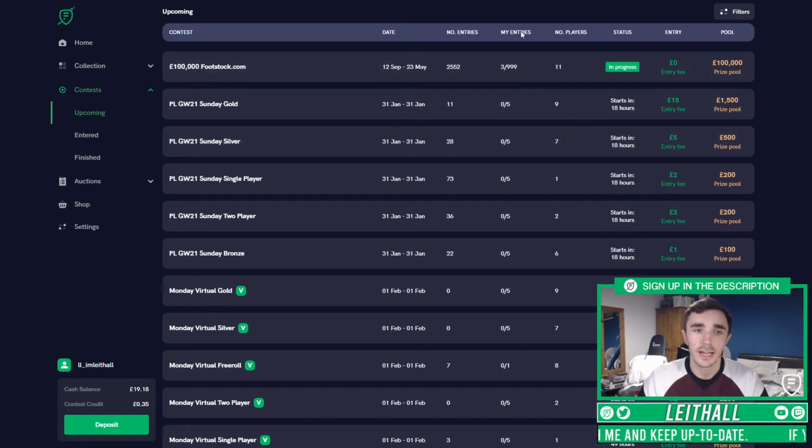We've then got the My Entries column that shows you the maximum amount of entries you're allowed in any given tournament and the amount that you're currently entered into. And then you've got the starting time of the rest of these tournaments here. You've then got the entry fee to enter into any given tournament, followed by the prize pool for any tournament. Now, when these are first entered onto the website by Footstock, they're given a minimum prize pool that will always be matched by Footstock. However, as the entries stack up and surpass this value, the prize pool will continue to grow. So this is definitely not the final prize pool. You don't see that until the deadline.